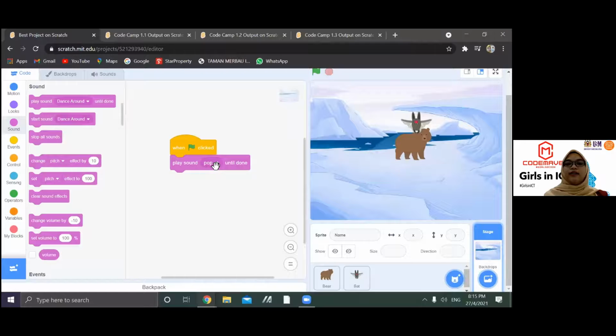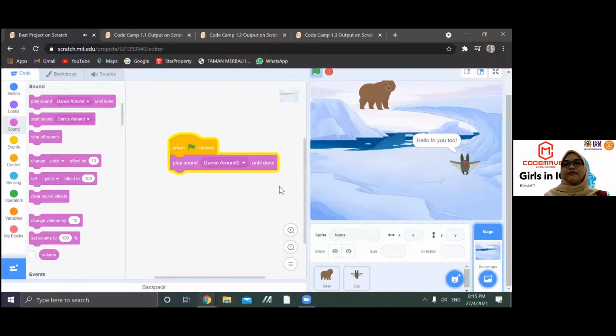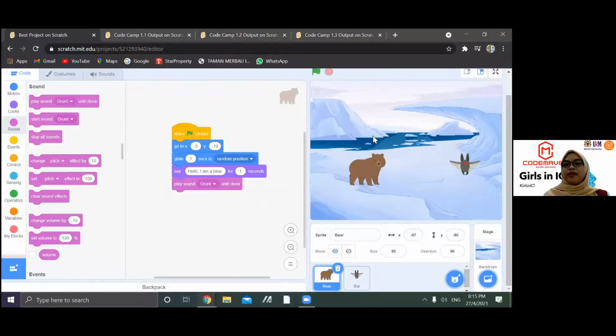So just now we chose another sound. Let's say here I choose this dance around. Play sound dance around until done. Let's try. So now your game here has a background music.